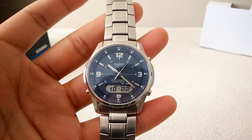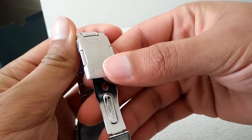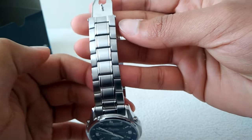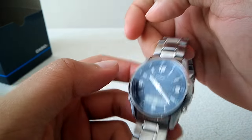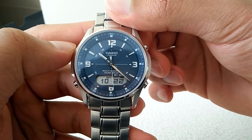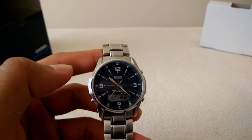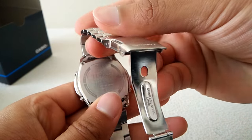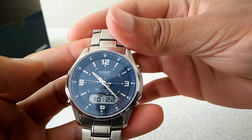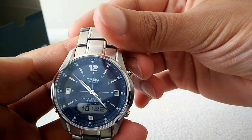I bought this watch for about £140, and then I saw it drop down to £127 for a week or so before it was back up at around £140. Very reasonable price in my opinion — you cannot get a better watch at that price considering the features it's offering. As you can see it's a combo of analog and digital, and it's an elegant solution. Once you get over the £350 mark and you're requesting all of those features, the inside of the watch dial gets really, really messy.